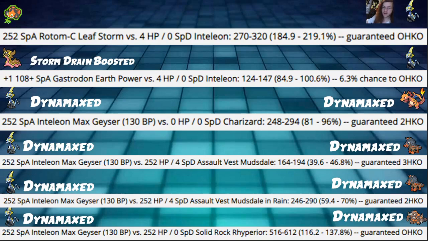Anyway, Dynamax Inteleon Max Geyser into Dynamax Charizard doesn't guaranteed kill, which sucks. We only hit 81 to 96%. So if you attack into it, you can double in, but then Protect really scares us. Or if you attack Max Geyser and they go in Gastrodon, oof, that's a big deal. That's a big sad for us. But other than that, in a Dynamax into Dynamax battle, we should usually win.